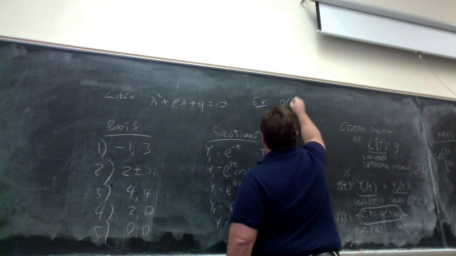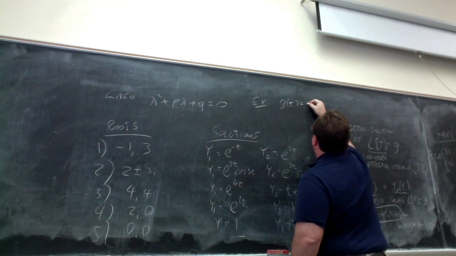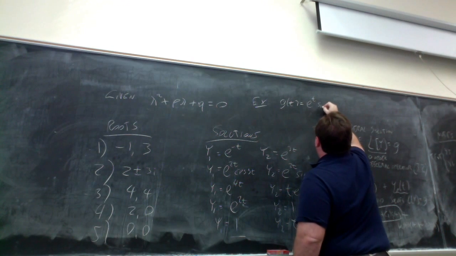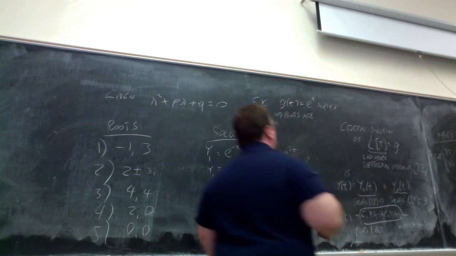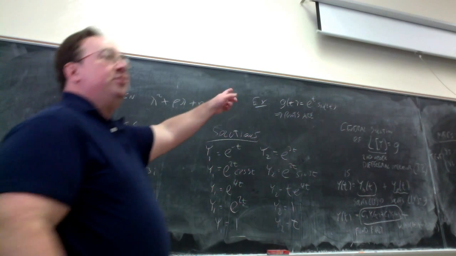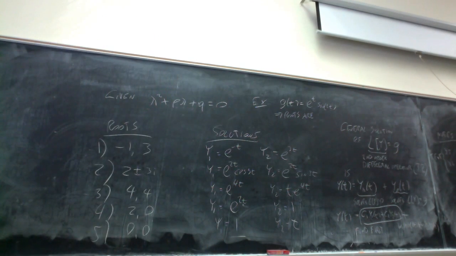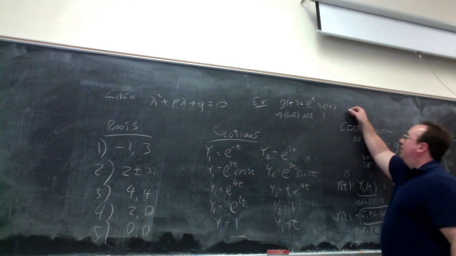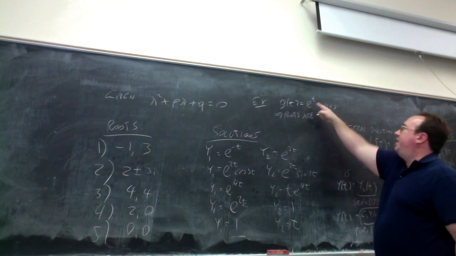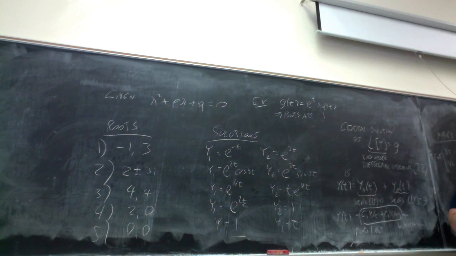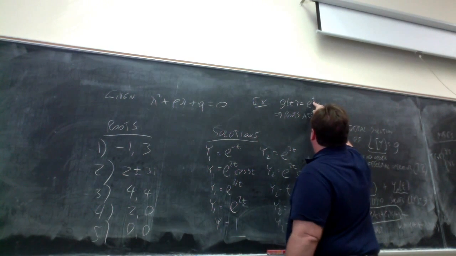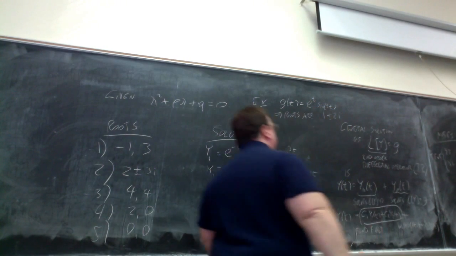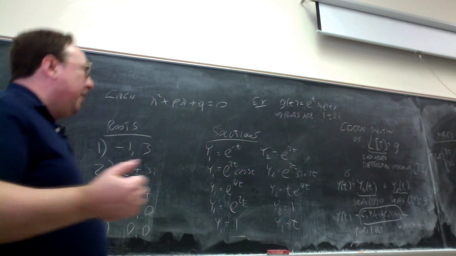Suppose you have function g of t equals, let's say, e to the t sine 2t. So what roots of your characteristic equation would produce a solution that looks like that? Look at the patterns here to get an idea. 1. That accounts for the e to the t. Would it be plus or minus 2i? Yes. So you see that, it tells you a real part is 1. The sine and cosine of 2t tells you the imaginary part is 2. And you can have both roots, plus or minus, that you'll work with.